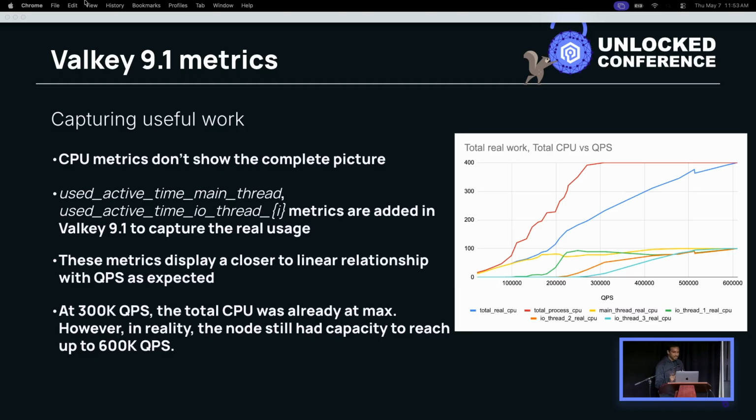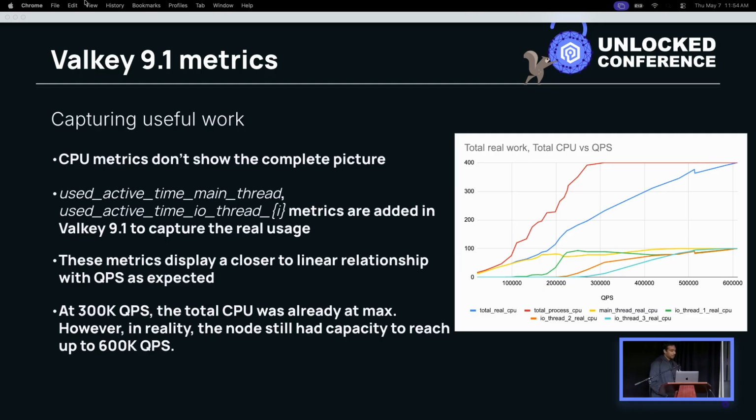Another interesting thing to note here is it aligns with our story, right? At about 300K QPS, you could see that all the IO threads are just active. So it means that at that point, there is enough workload to activate all the IO threads and also to keep them busy polling so that the CPU reaches 100%. The red line you see here is at 400%, at the point where the last IO thread becomes activated, which is at about 300K QPS.